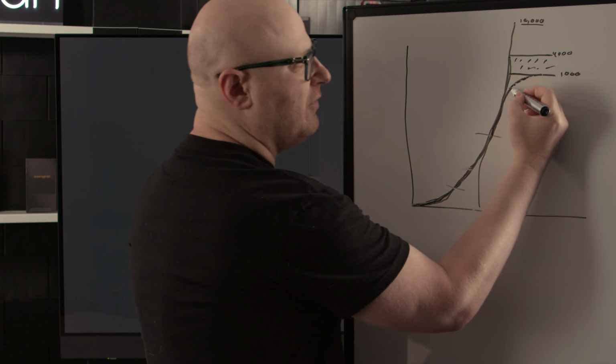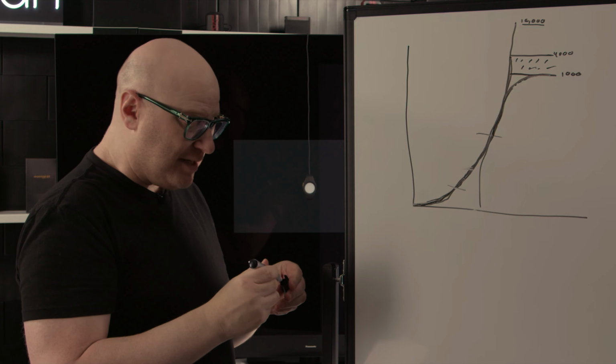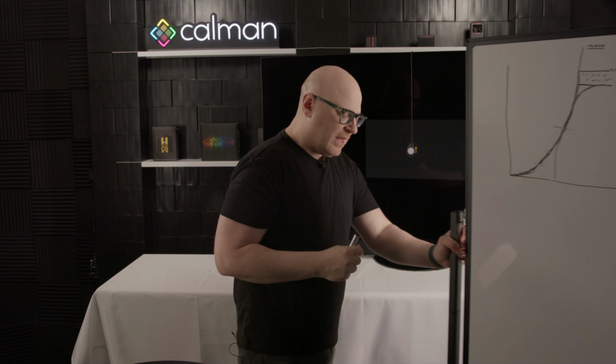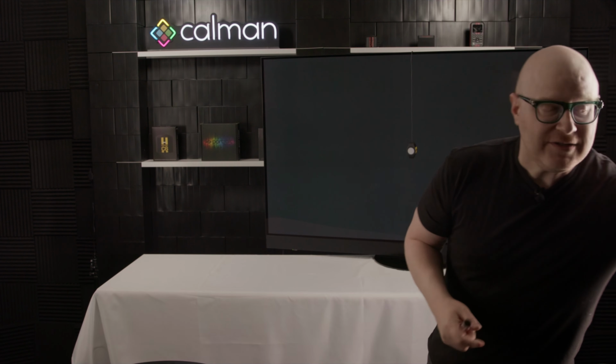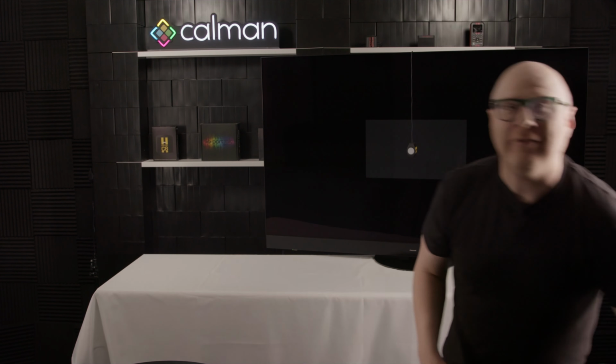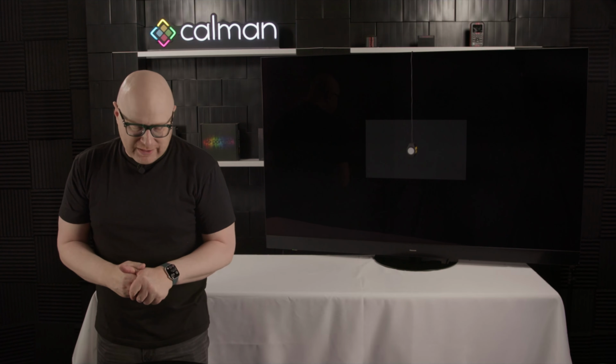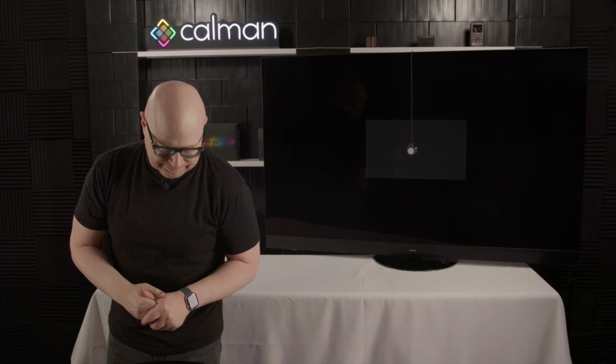So what you're seeing on the chart here is a little bit of that tone mapping, a little bit of that roll-off as we make that measurement, and that's to be expected, and you might see that on many displays. Some displays have a hard clip where you can set it to a hard clip and you can get rid of that. Other displays do not. It really comes down to what you're working on. So our process is still going here, and we're going to let it finish.